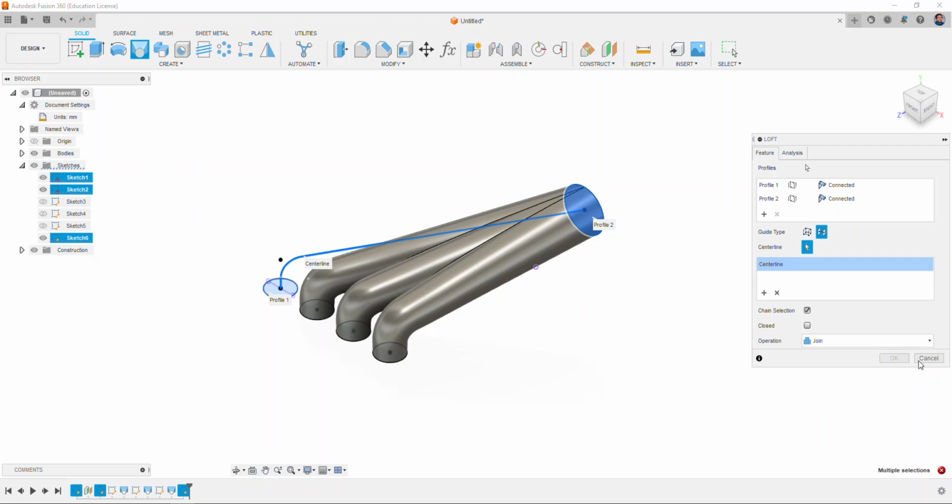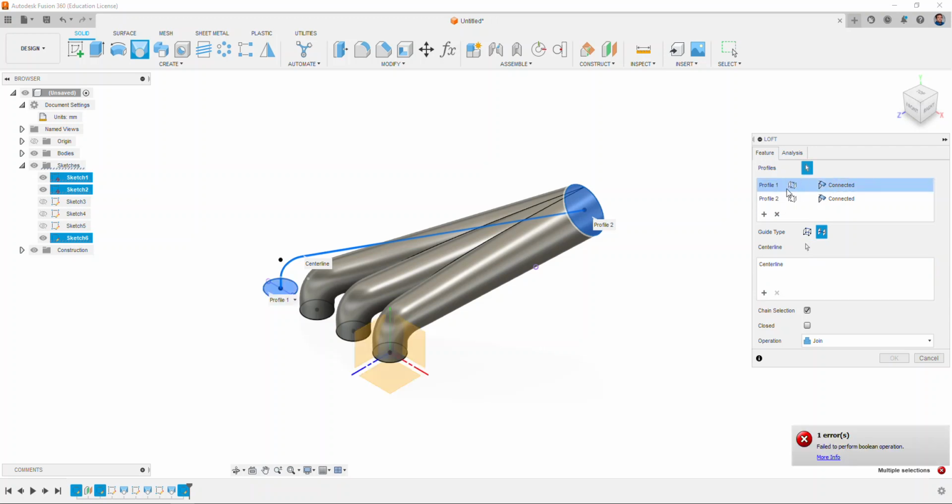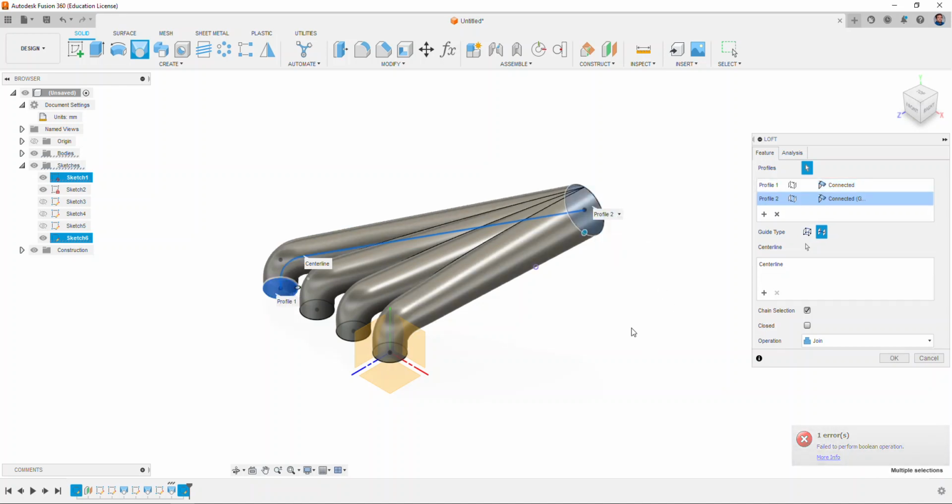And so it's like, okay, why is this happening? So here's what I found as the workaround. Rather than having profile 1 and profile 2, I can select up here in the menu. If I click this little X button, I'm going to clear both of these out. I still have the center line selected. Now I'm going to select this circle. When I left click and hold down my mouse button, I need to choose a face that highlights, which is the whole first body that we created. I'm going to choose this third one for the face.